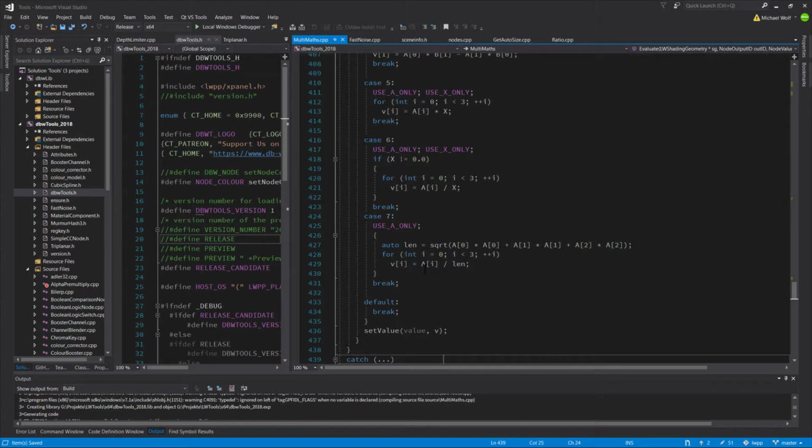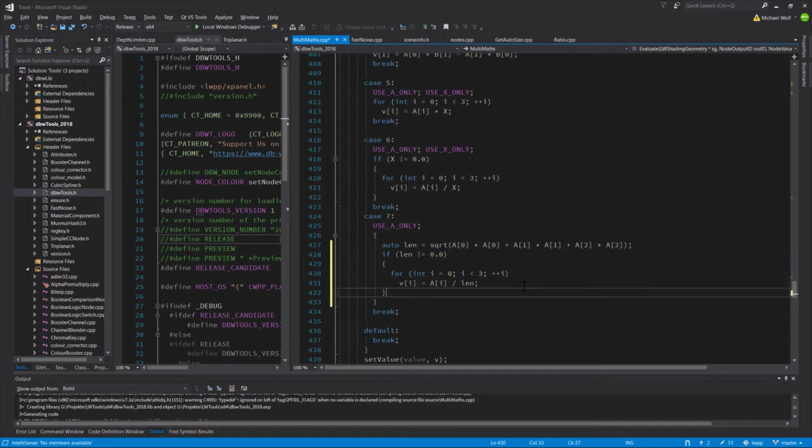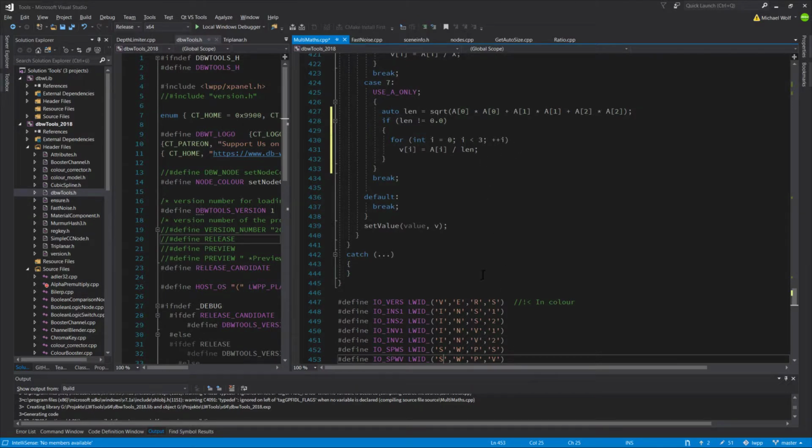And I suppose in this case the length might be 0, so if the length is not equal to 0, then actually compute the length. Well, that's at least one potential bug fixed.